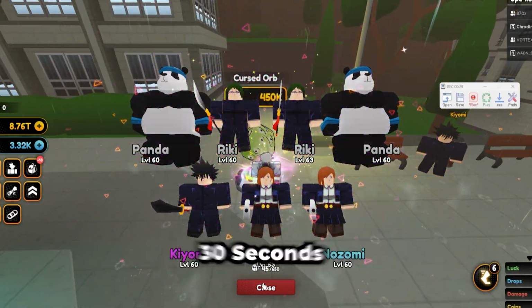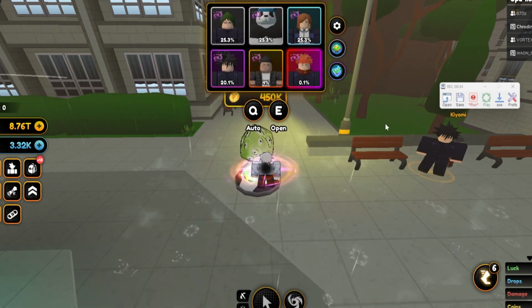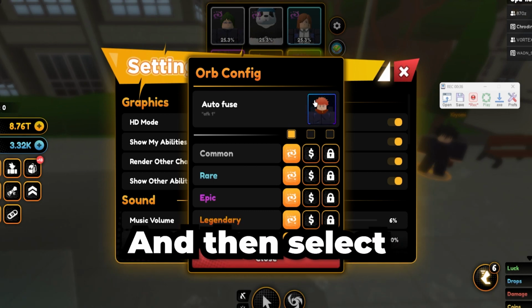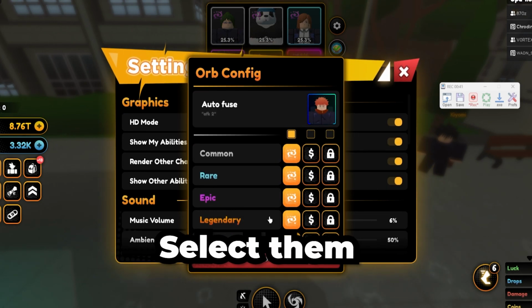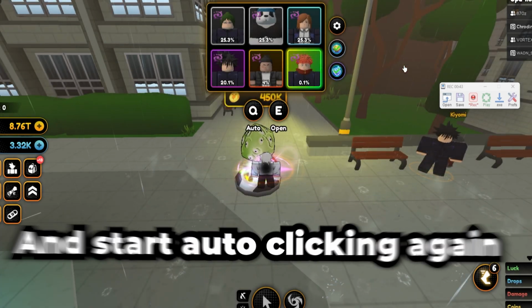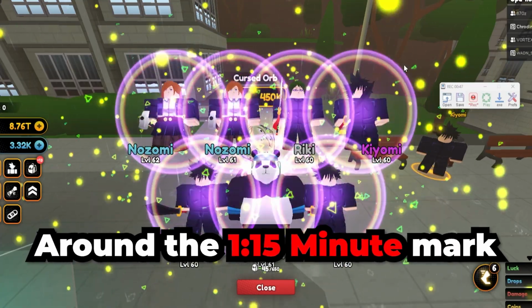So now that we're at about 30 seconds, I'm going to click close directly in the middle so that I don't miss it by accident. Go into my config and then select the champion and then switch to the second one that we're going to AFK. Select them, close out the configurations, and start auto clicking again around the 1:15 mark.